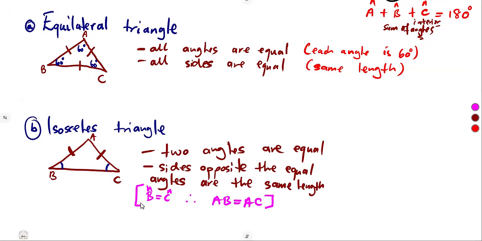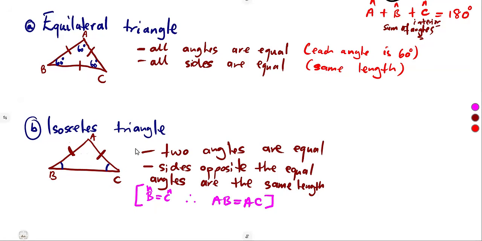Those are some of the reasons. Whenever we deal with geometry, remember it's all about the reasons. Whenever you are to state a reason, why is this equal? We can talk about angles opposite equal sides. We can talk about sides opposite equal angles. It depends on whether you are referring to your statement from the sides or from the angles.